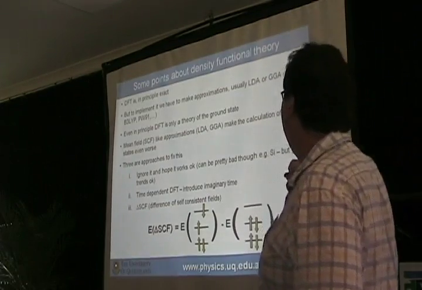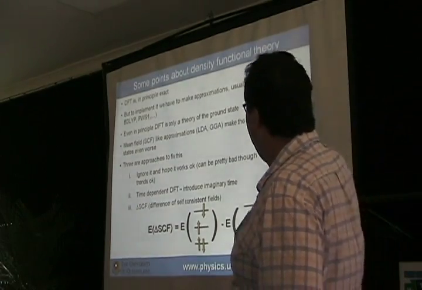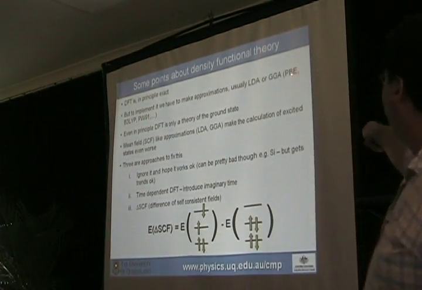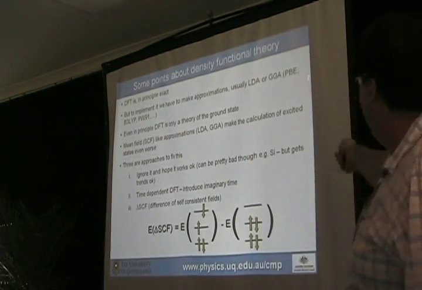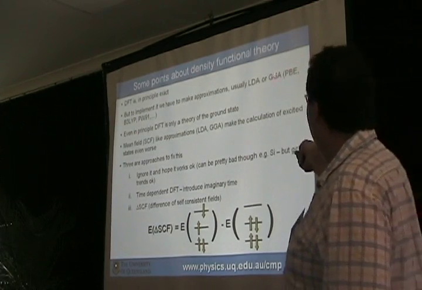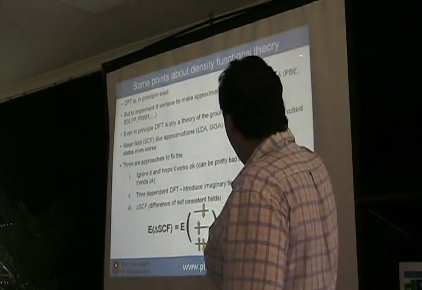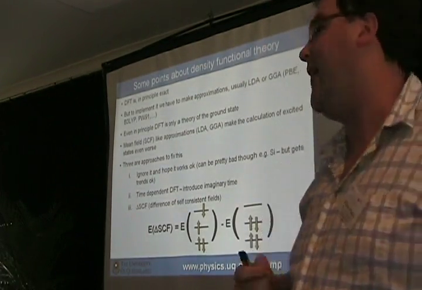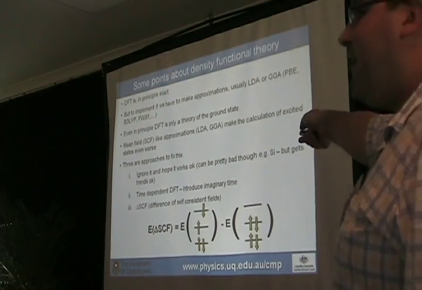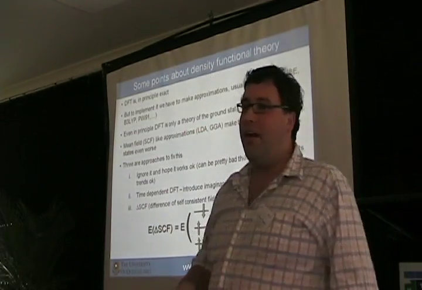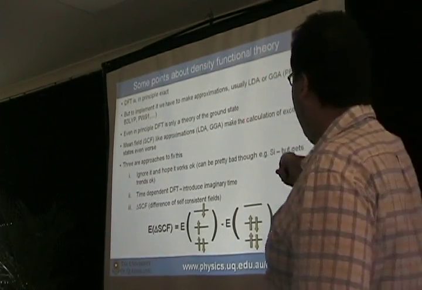So we make some approximations, and by far the most important ones are the local density approximation or generalized gradient approximations, and these various acronyms are basically different flavors of generalized gradient approximation. All the calculations I'm going to show you later are done in the PBE exchange correlation functional. So we make further approximations, and we no longer have an exact theory for any of the calculations we're going to do. But even the in-principle exact theory, density functional theory, is only exact in the ground state. So you get things out of DFT that look very much like excited state properties, but they're not even in principle going to be exact.